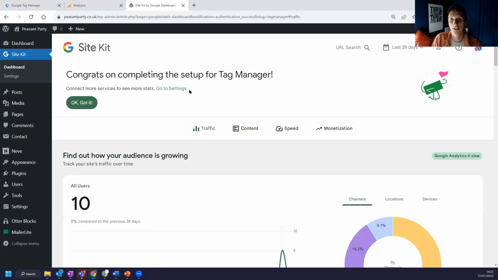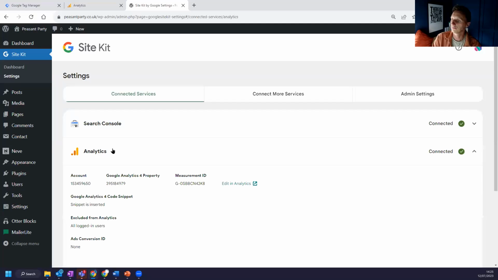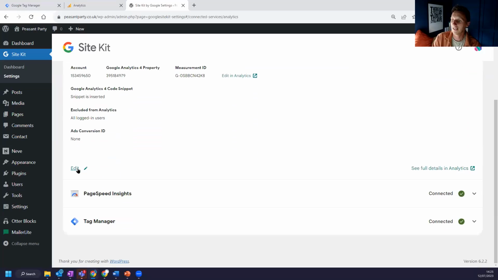So we've linked Tag Manager, we've linked Analytics. Now, what we want to do is handle everything through Tag Manager. So we want to handle the page views, we want to handle all our events. To make sure that we're not adding additional tracking or additional scripts in, what we need to do is go to Analytics, click this drop down, and then press this edit button here.